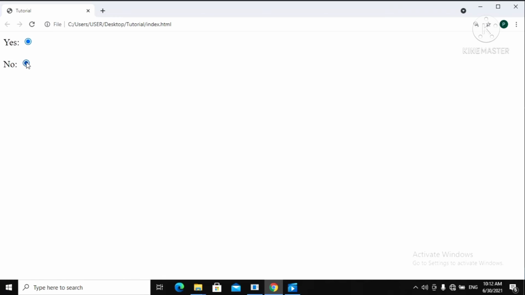You want the user to be able to click just one, okay? Maybe you are asking the user that comes to your website if the user would want to click something, which one will the user click? So you would want to give the user one option so the user can click one, okay? Maybe you're asking the user, for example, do you have a car, something like that? Then the user might click yes or no. You don't want the user to click two buttons, okay? So that's not how the radio button works.